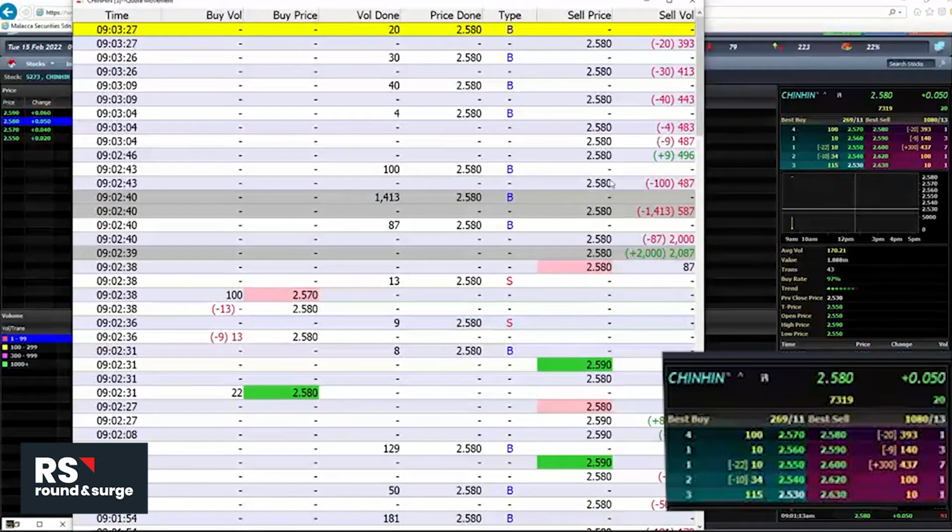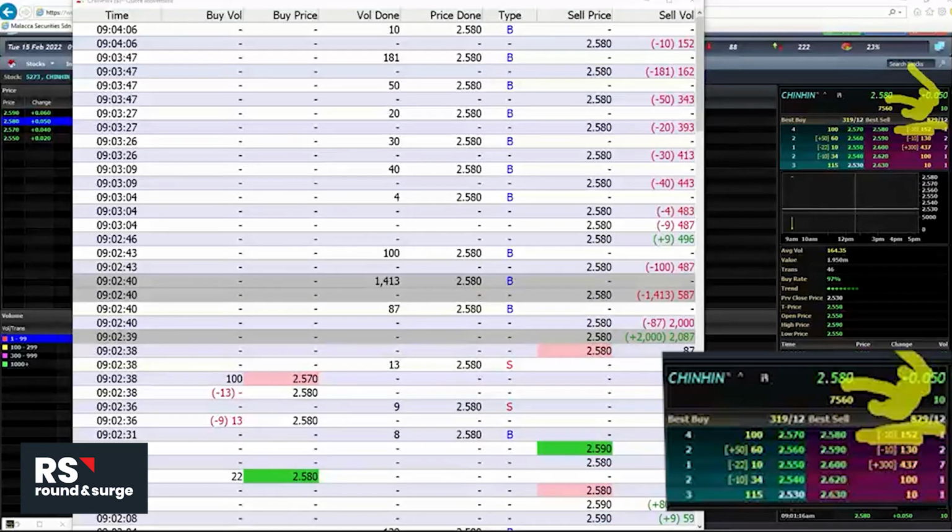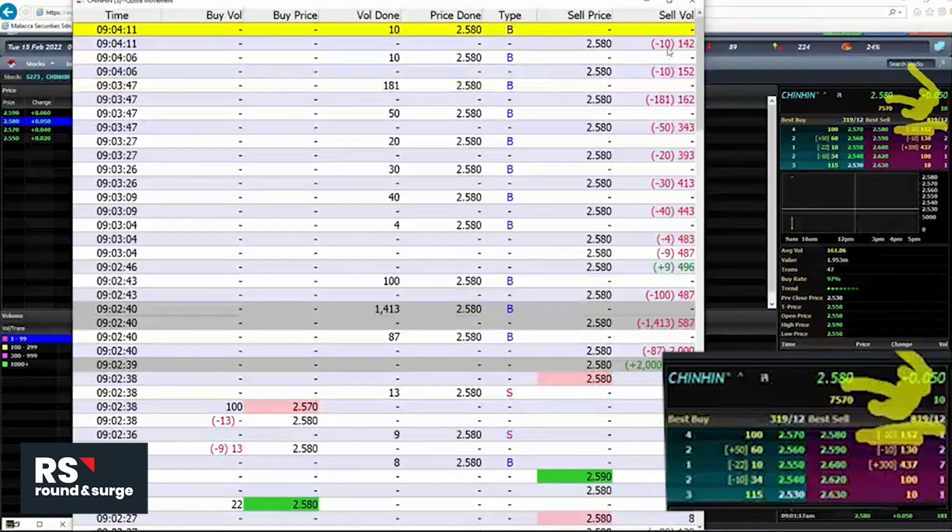So I'm just going to put it this way. Just now 258 was 2000 plus, and 1004 is being cleared. This transaction is done, so it's clear. Just now we saw they cleared 258 and then refilled back to about 2000. Right now we see whether they refill now. If they keep on refilling and refilling, then we have to exit. So far we don't see any refill here, but they are just clearing slowly.